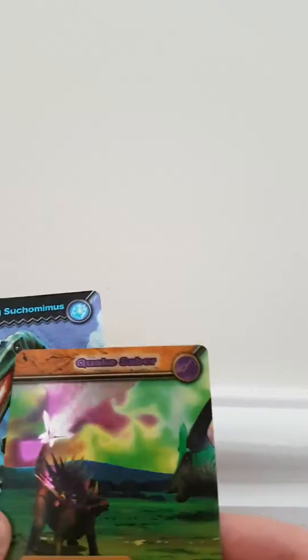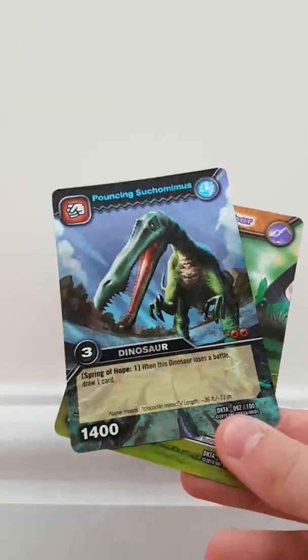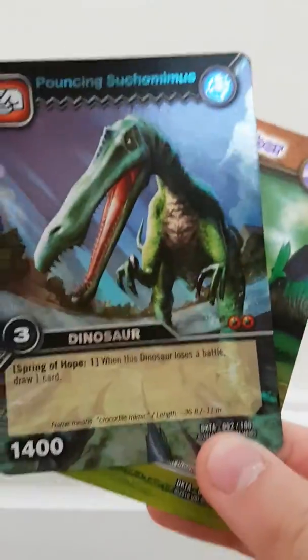We got a Colossal Rare, Suckamimus, and a Quake Saber. Even Quake Saber is amazing. But Pouncing Suckamimus is amazing. Look at that. Super shiny. I've got 7 of them now. And they're super rare.